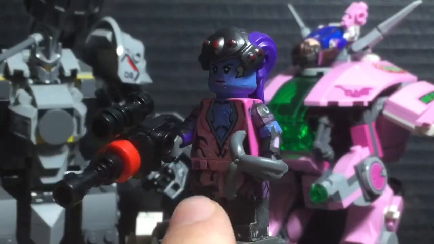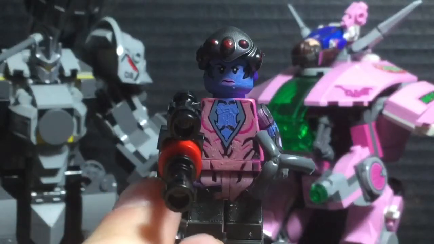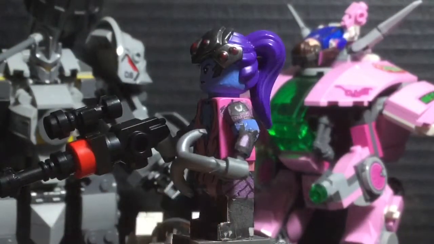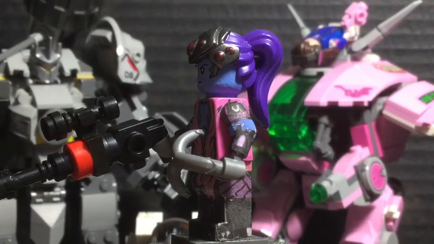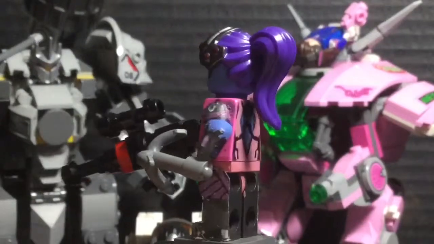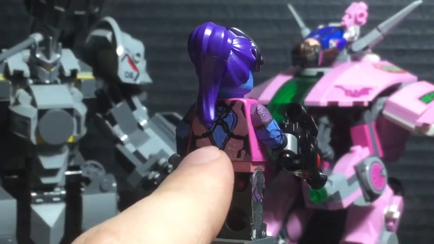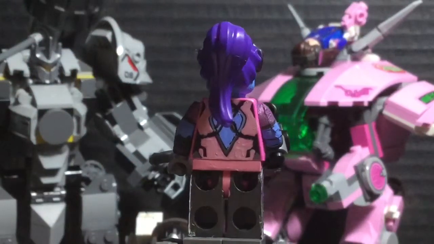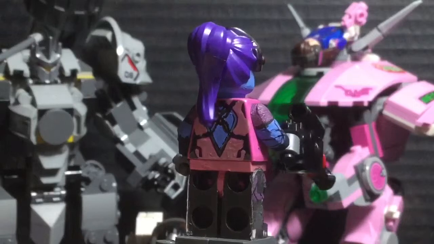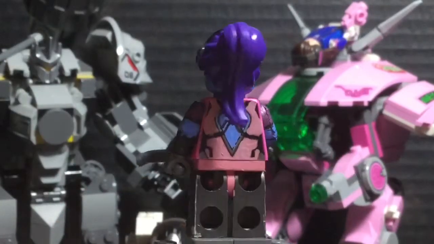So, she's got the same weapons that she originally had, like this sniper rifle that I slightly modified to match the game a little bit more, as well as a grappling hook to represent Widowmaker's ability to go up to high vantage points to get good sniper positions. I tried not to damage too much of the detailing on the back, and I tried to salvage what I could. So it doesn't look perfect, but I did the best I could.